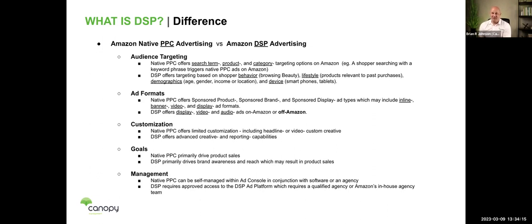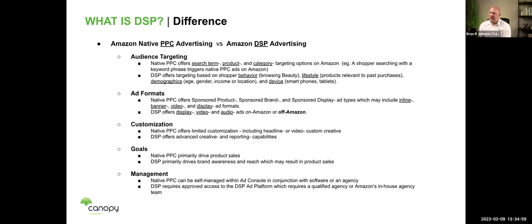Believe me, I've tested several thousand instances of split testing when it comes to what catches the shopper's eye. So I know that motion is absolutely the number one attention grabber. That was even before the sponsored brand video ads were available along the top. They're always down below the fold on search results. So imagine motion catching the attention right at the top of search results. You should be doing that, right? That's not DSP, but I can tell you right now that it can work phenomenally well as far as grabbing the shopper's attention.